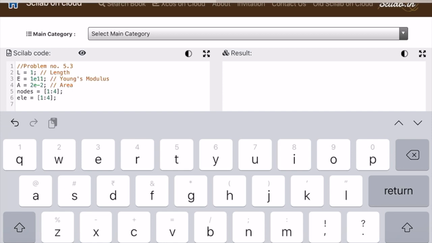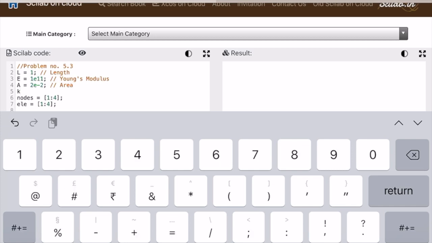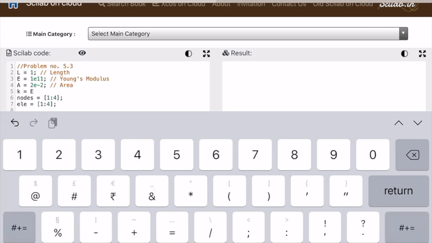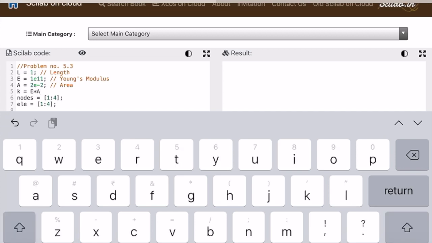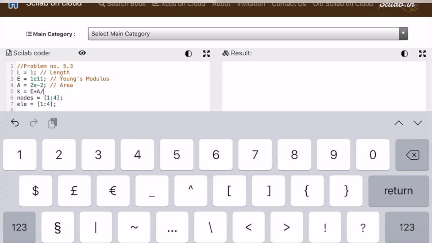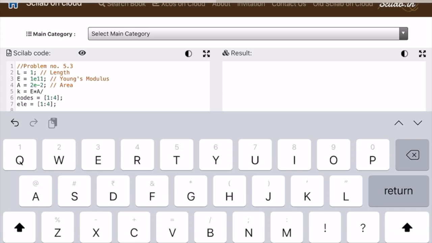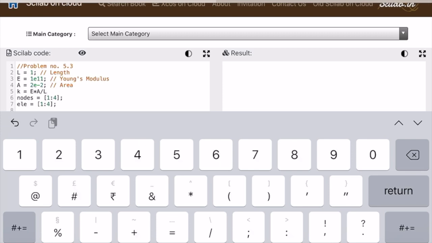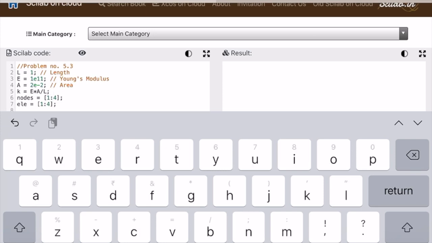So it may be convenient to just calculate a small k. Small k really means E A over L only. So we will write E times A divided by L. This we can straight away use because this will be common.